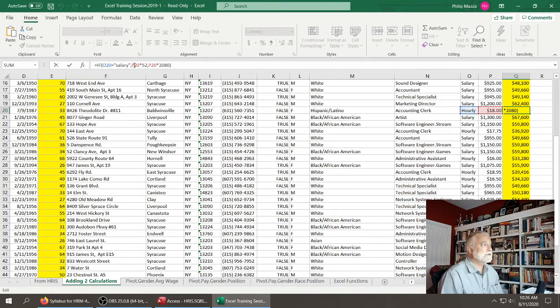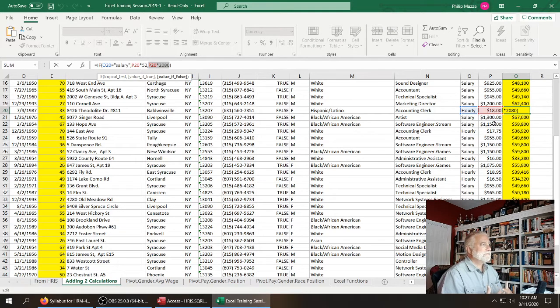So, you skip this part of the if statement. Why? Because it's false. So if this is false, you skip the middle part and you act on the last part. So now you're going to take what is in P2, in this case $18 an hour, and you're going to multiply it by 2080. 2080 is how many hours in a year? 52 weeks, 40 hours. Hopefully gets you to 2080.